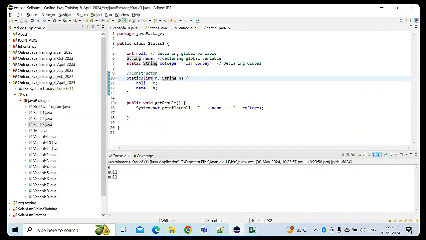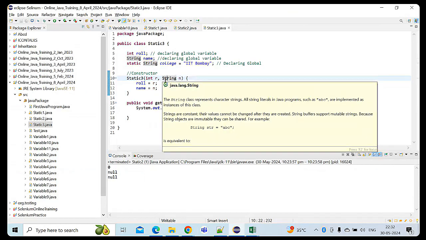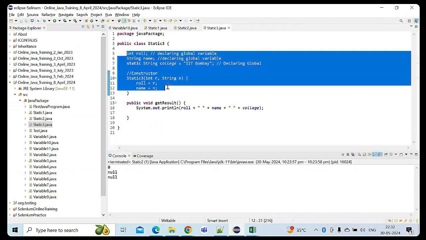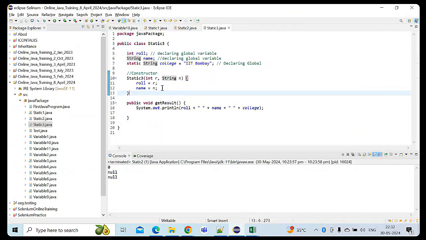Now, this integer parameter or this string type parameter n, we can associate like this: or equal to or, and in the same manner name equal to n, right? That's it. So up to here it is clear, we can do that. Can we go like this? We can go like this.